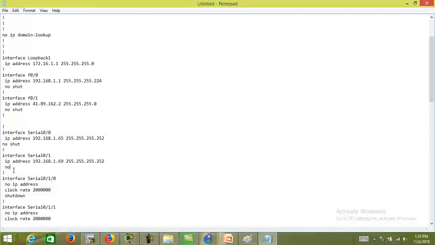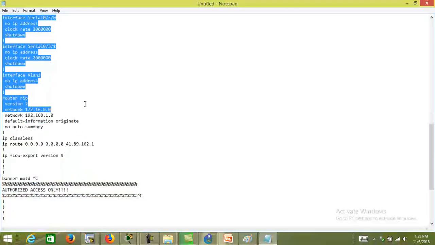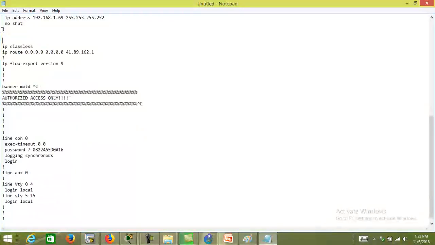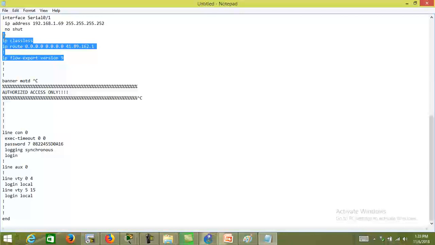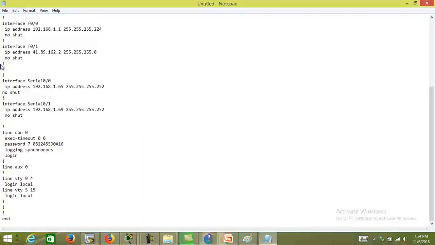You just clean up whatever, so we can remove all this, because otherwise when you paste them on the other device they'll give us errors. For the RIP I can also remove it, so that we do a review together. And also the default route, this might actually confuse us. Let me remove all this. I'll actually remove even up to the banner, but in your case you can leave it.